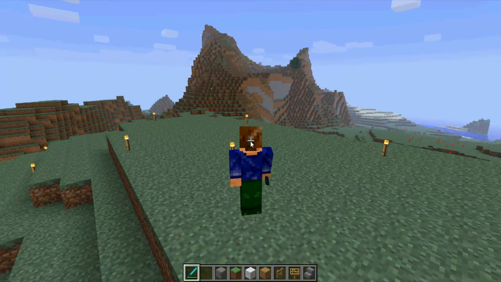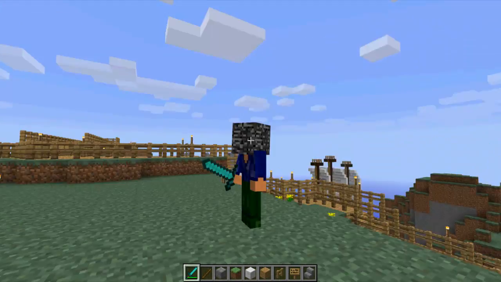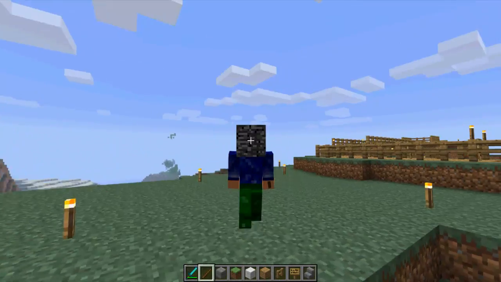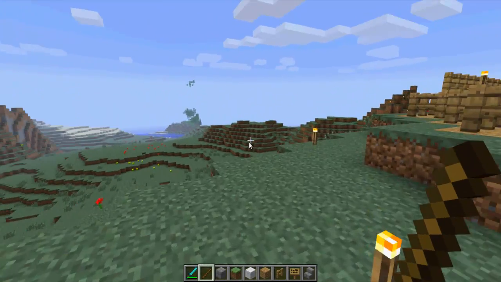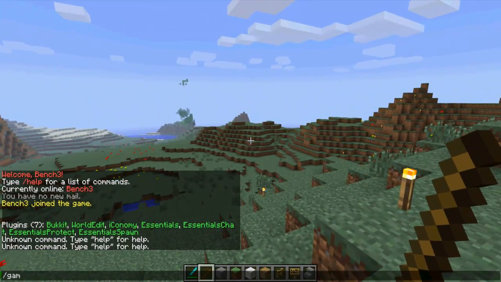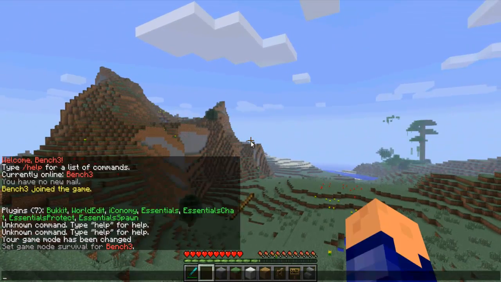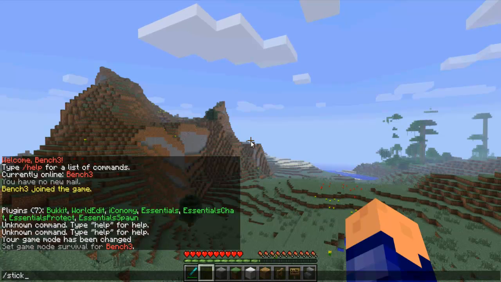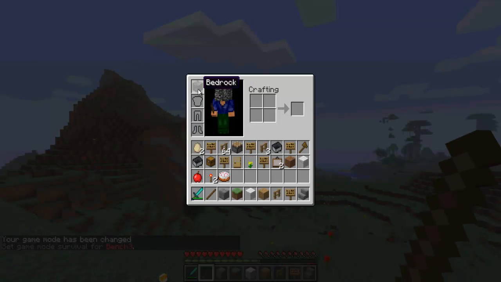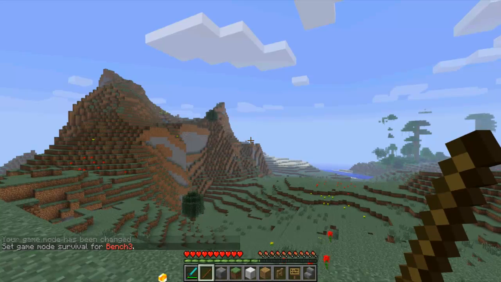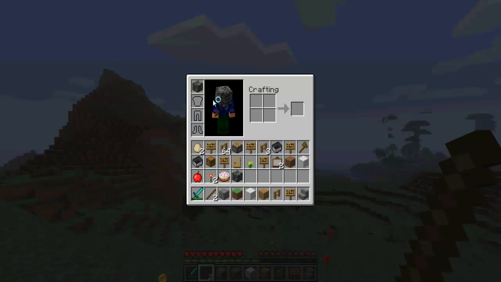Maybe. So anyway, /stick. I can set my head as bedrock, so that's pretty awesome. But you can also see that there's a stick in my inventory now. Let's actually change my game mode, throw away this, and do /stick. And on here, we have bedrock, which we can just take off. And if we do /stick again, it sets my head as bedrock and adds another stick in.